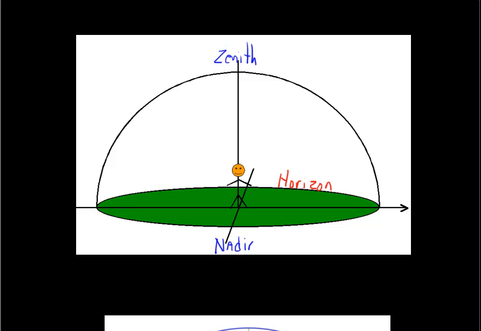Okay, next thing we have to do is think about compass directions. The arrow here pointing to the north is signified by Polaris, which is also how we figure out our latitude. If you measure this angle from here in Virginia, this is about 39 degrees above the horizon, which gives us a latitude of about 39 degrees north. So this is our north compass direction. This is our south compass direction. Then this side over here is our west, and this side right here is our east compass direction.